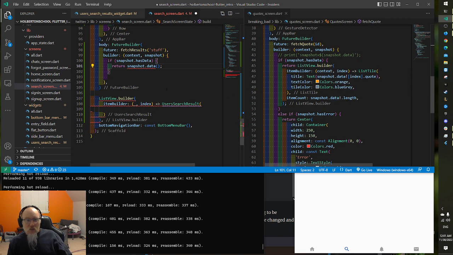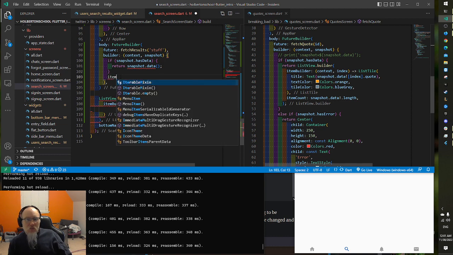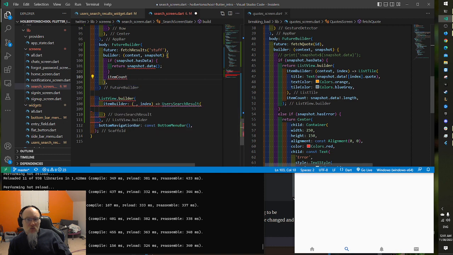Item count data dot length. Let's see. Item count. This must not be where I did this.